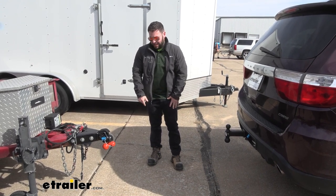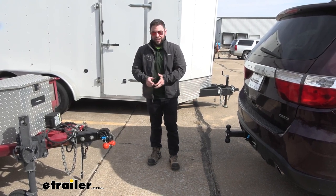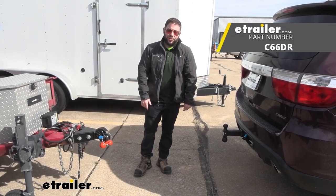I really like this combo kit. It's nice to have that security on the ball mount on the vehicle side and on the trailer side, so wherever you go to park it and leave it, you can set this up and know that nobody's going to mess with this when you're not around. Well, I think that does it. Thanks for hanging out and hope this helped.